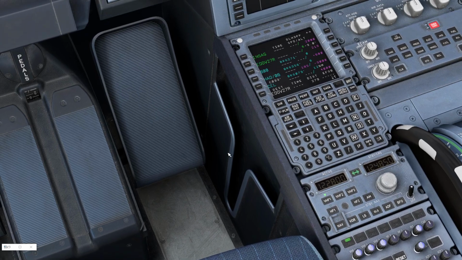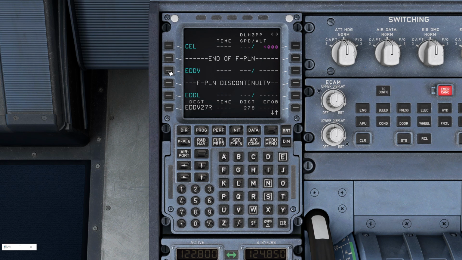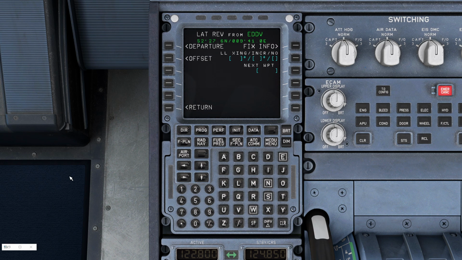We are now going to set the departure out of Hanover Airport toward Düsseldorf as an alternate.